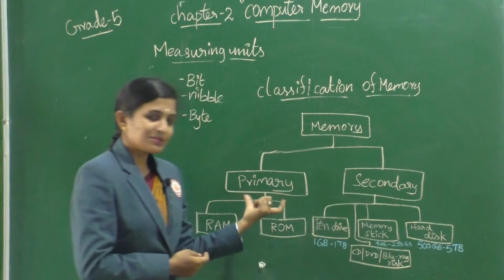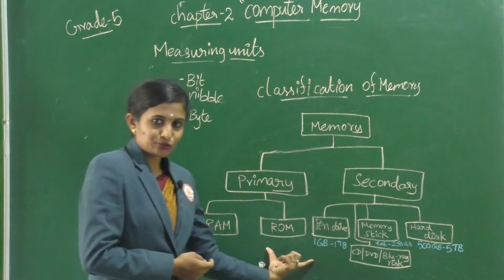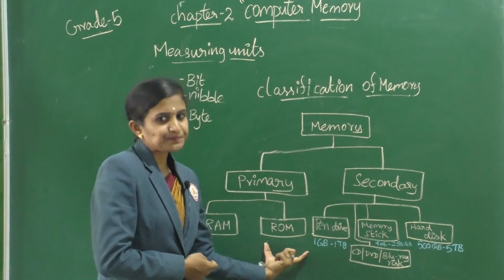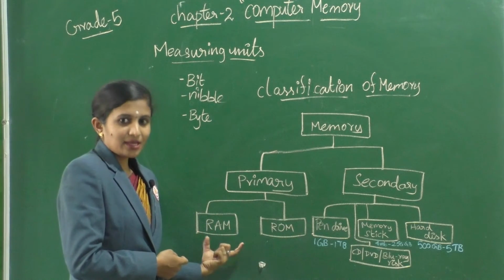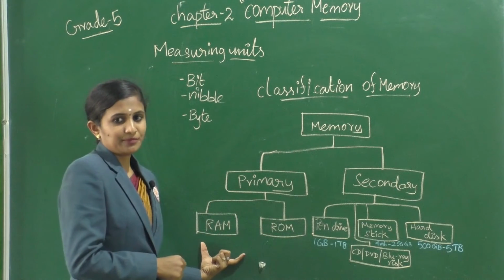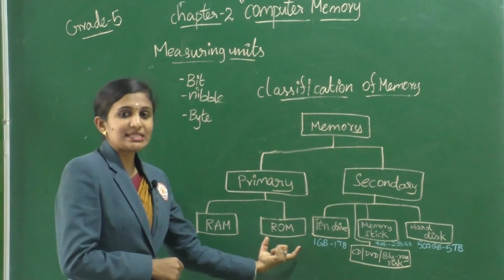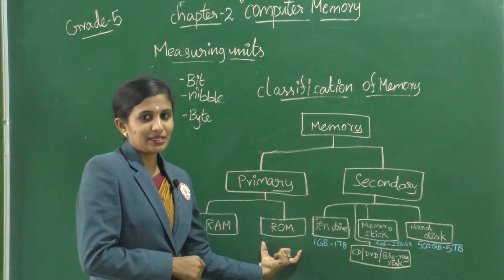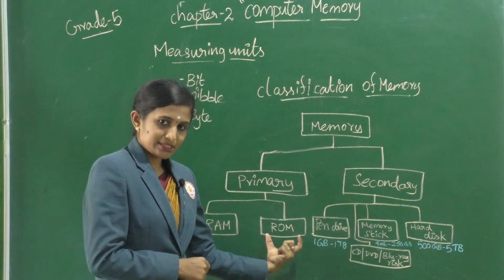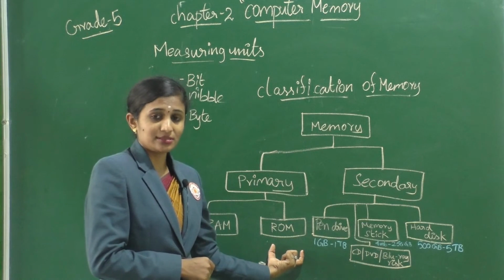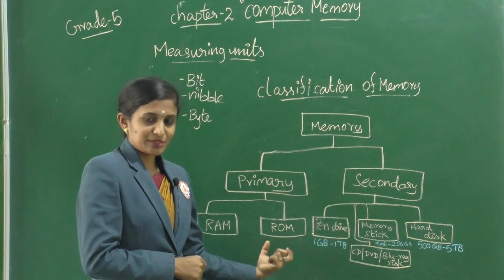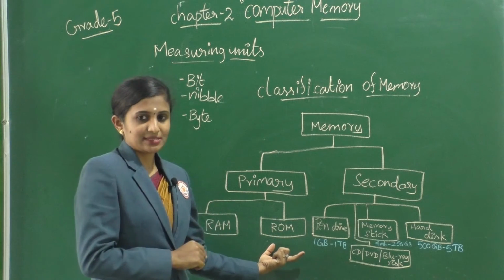Okay. And primary memory is classified into RAM and ROM. RAM means random access memory, and ROM means read only memory. In random access memory, whatever data is stored is kept just for a short period of time. In the ROM we can save the data in the computer memory and we can retrieve the data. By using the CPU we can retrieve the data, and the hard disk which is inserted in the CPU, in that we will be storing this. The data will be stored in that particular place.